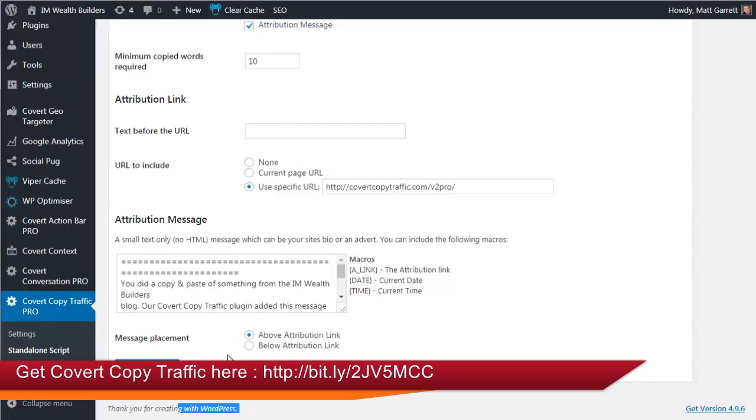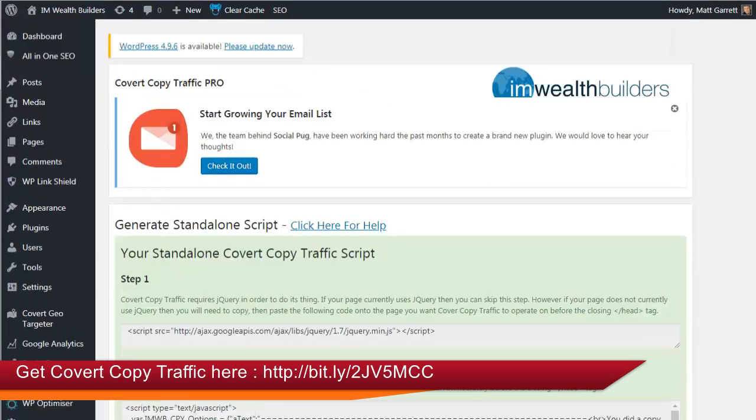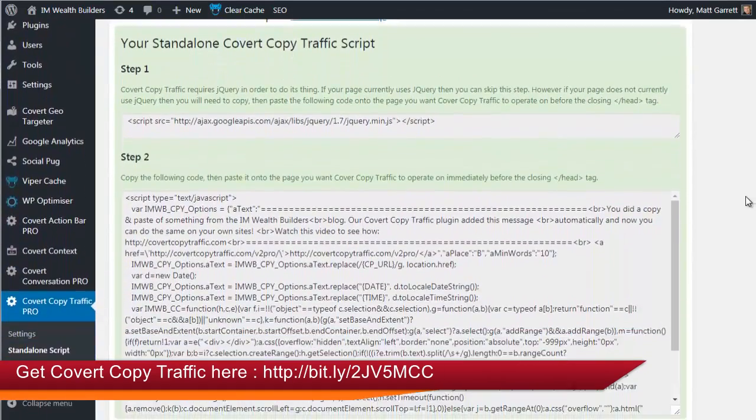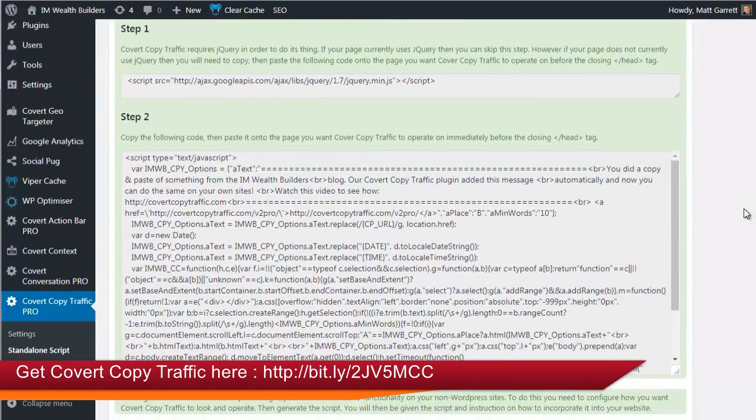So you pop in the settings that you want, click on Generate Script, and it creates the script you need, all the code you need to get covert copy traffic running on any site. Now, admittedly, all this code at the bottom here could make it look like it's complicated to do. It's not. Really, it's not.